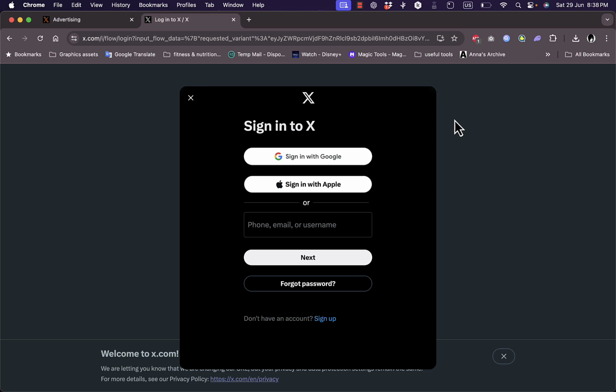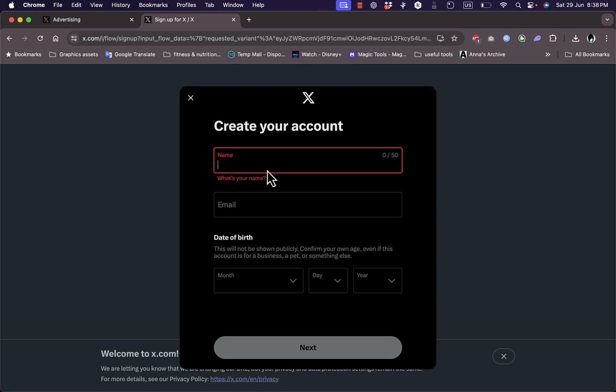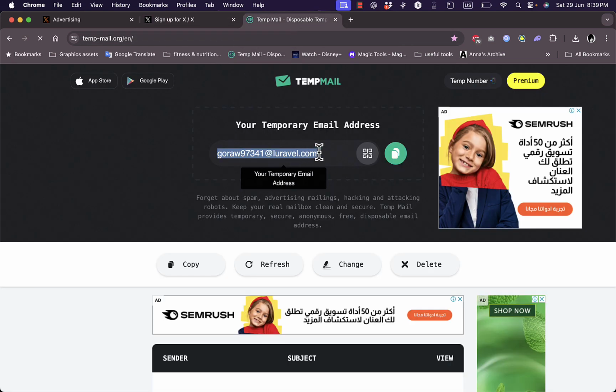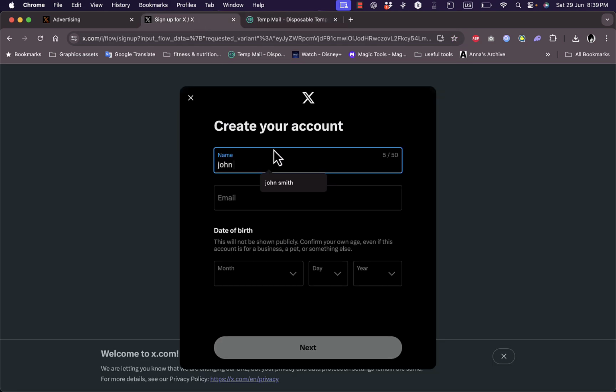It'll redirect me to a page where I need to sign in to X, or just sign up if I don't have an account. So I'm just going to show you the way to create an account from scratch here. Click on sign up, create an account, you can enter your name, your email, or you can sign up with Google, as you saw, or other methods. So I'll just enter my name and email, and for the sake of this video I'm just using a temporary disposable email just to show you. However, of course, if you're doing so for your business, you need to enter your real legit email. So I'm going to type in John Smith and then paste in my email here.